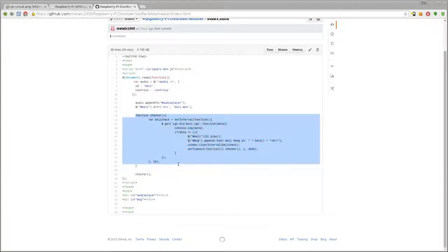Next, we have our main function here that I call checker. It's checking the doorbell. Basically, it's creating a time interval called bell check, which is looping 20 times a second. This is why I say it would be more efficient to do stuff on the server. Right now the server-side script is just a shell script that cats out the button press, so it's either going to be 0 or 1.